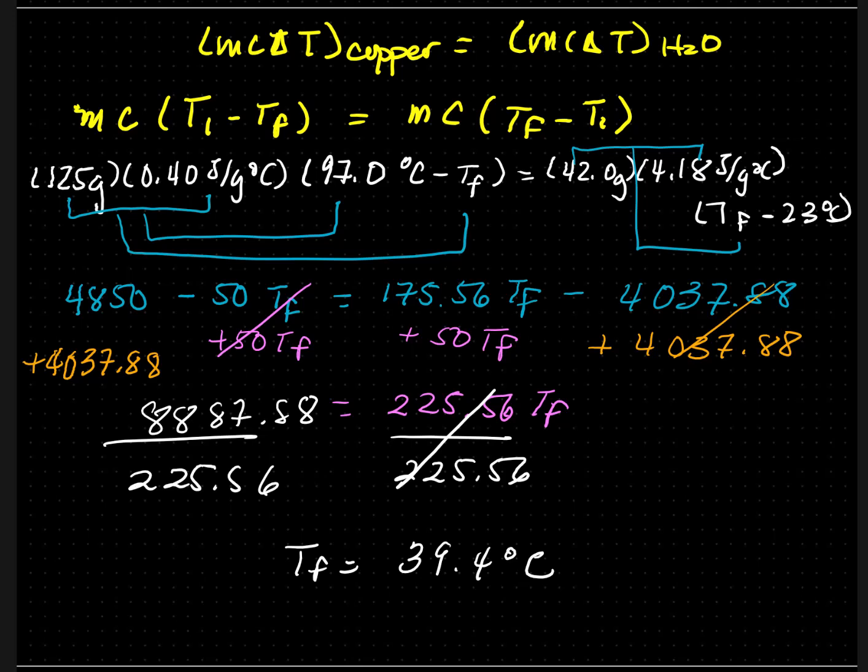To summarize this video in general, if you have two substances and one is hot and the other one is cold, you are going to do Q hot equals Q cold. Remember, Q hot always releases energy and it will start at the higher temperature. Q cold will absorb that energy and start at a lower temperature. To account for sign, for the hot substance, you want to switch the T final minus T initial into T initial minus T final. The problems we just did are the simplest of the Q hot equals Q cold. In general, these can have more than two equations, depending on what temperature it starts at or what temperature it ends at.